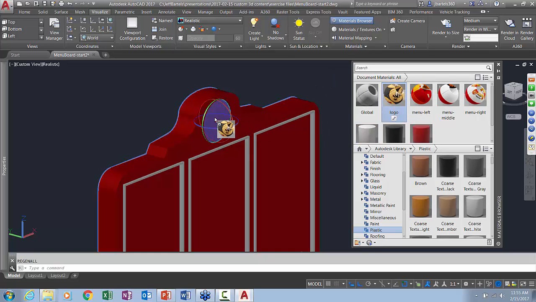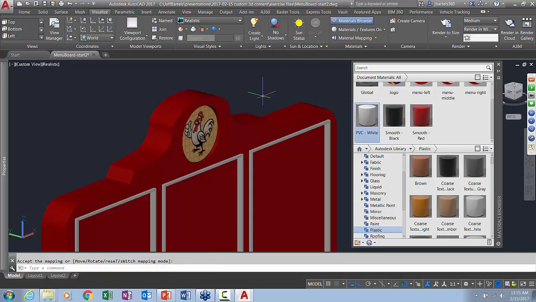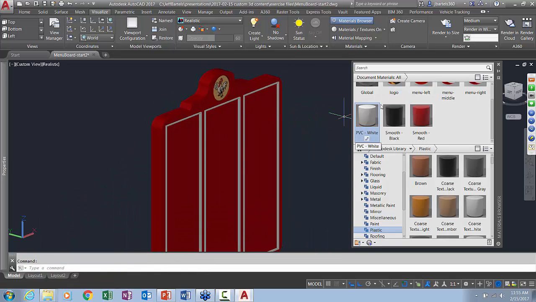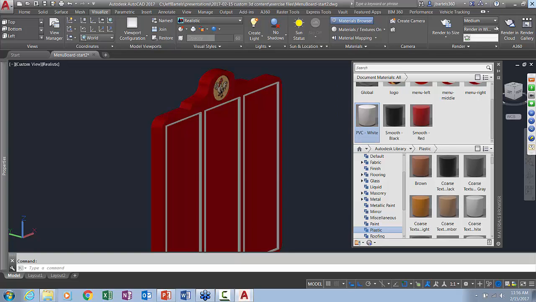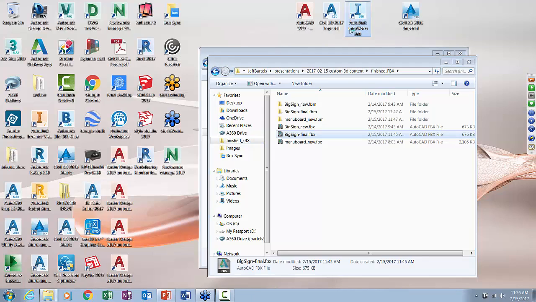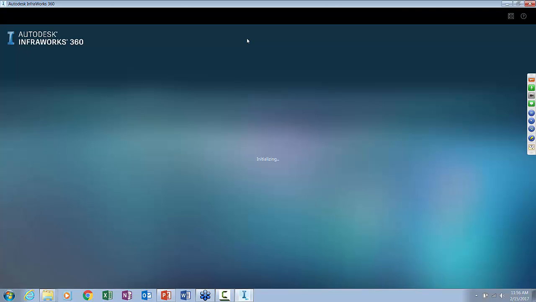So same as before, I can control click to drop this over here, and then I can do my material mapping. Enter. So I tell you what, since we're running short here, basically I would take those 3 materials and drop those for my sign. As you saw, I've already created a menu board. So I'm going to drop out of this, and we will just pop back into InfraWorks, and we will place that last board. So that particular object, that took 5 minutes to build. Maybe another 5 to generate the overall shape.